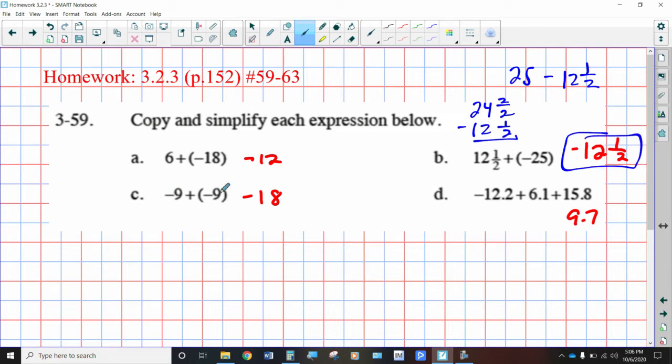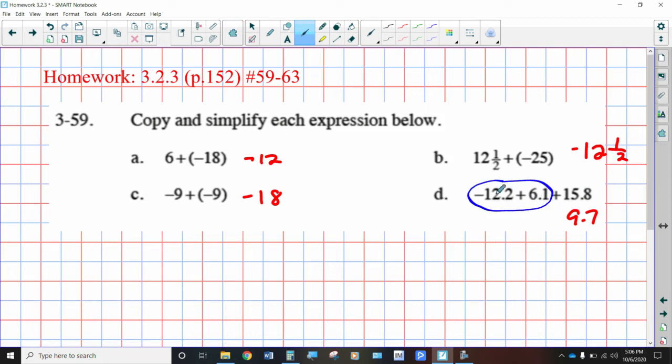Okay? Adding 2 numbers with the same sign, you add the numbers, you keep the sign. And in this case, I would probably do these first, add those together, and then do the subtraction at the end, because adding is always easier than subtraction, so I want to minimize the amount of subtracting that I would do. If I were to go from left to right, I would have to do a subtraction here and get a negative answer, and then do another subtraction from the 15.28. So by changing all of this to addition, that allows you to use the commutative property and add everything together in any order that you want. And so we would do these first, then do the subtraction at the end.